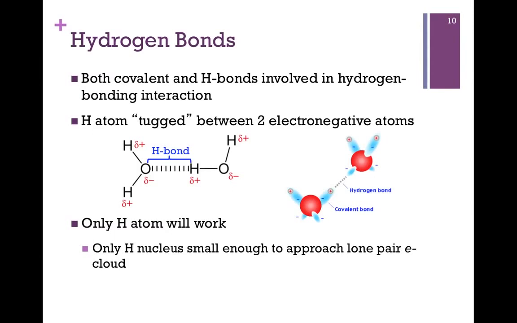Let's look a little bit more at these hydrogen bonds. In water, we have both covalent and hydrogen bonds. Now recall, when we talk about the covalent bonds, we mean the bonds within the molecule, the intramolecular interactions. When we're looking at hydrogen bonds, we're looking at an interaction between two molecules, an intermolecular interaction. So in the figure in the center of the screen here, we're looking at two water molecules. The solid lines are the covalent bonds within the molecule, and the hydrogen bond is the dashed line, indicated by the blue bracket here, and that's the interaction between two separate water molecules.